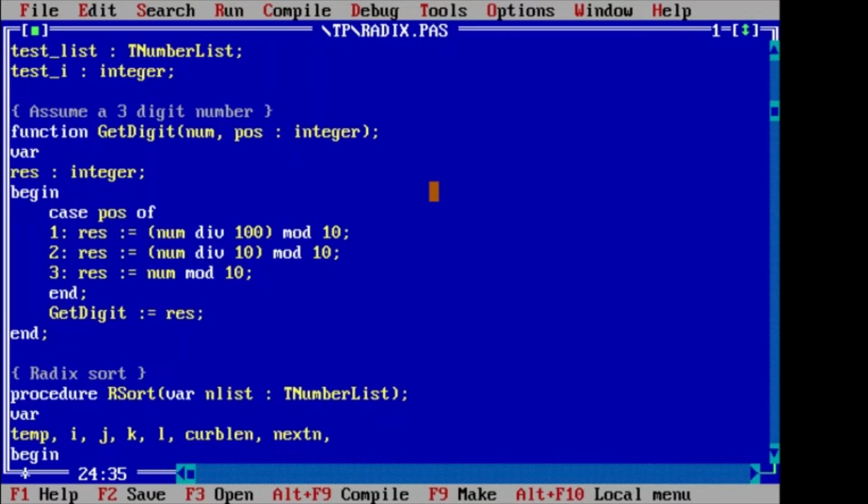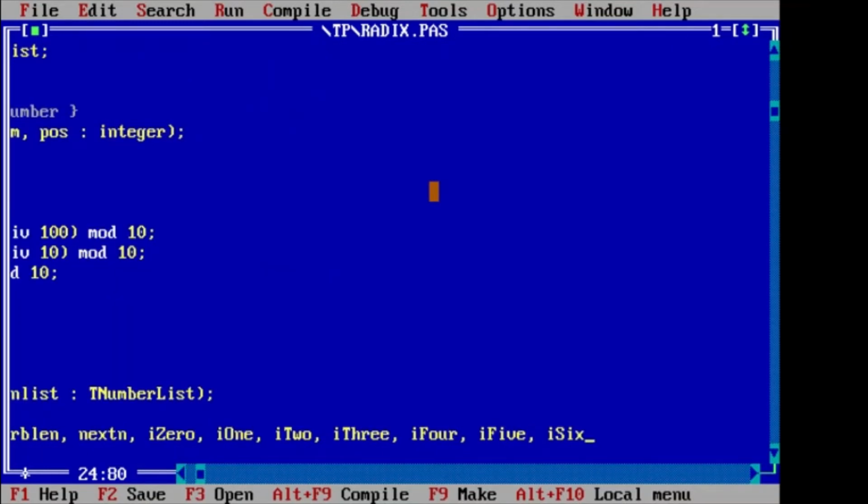So let's say index of zeros, index of 1s, index of 2, index of 3, index of number 4s, index of number 5s, index of number 6, index of number 7, and index of number 8.